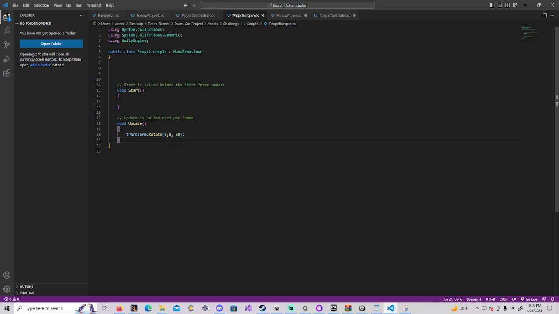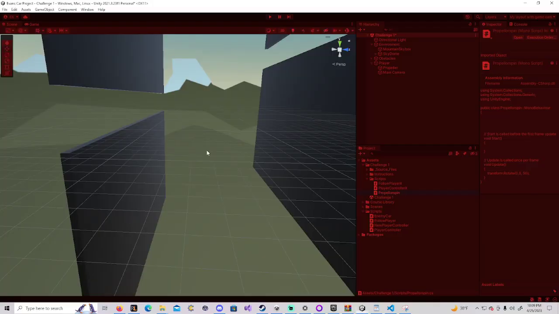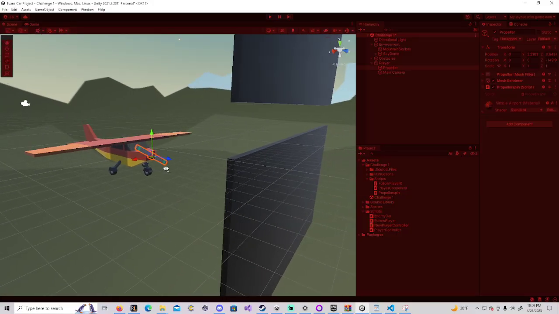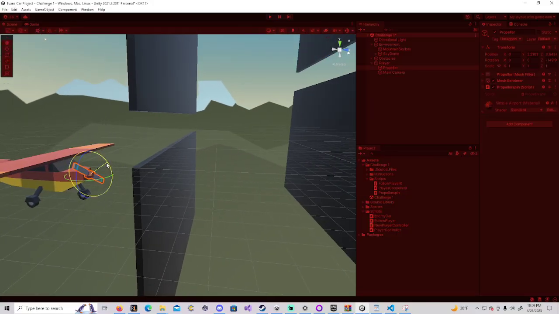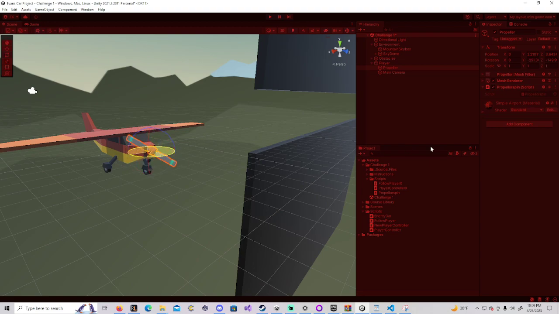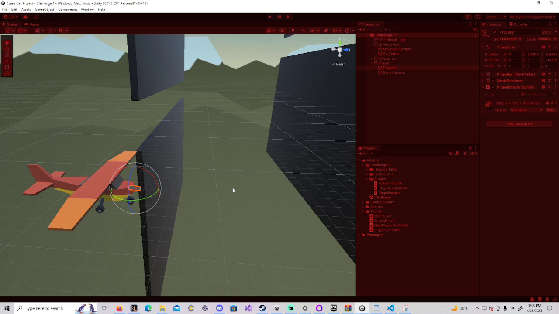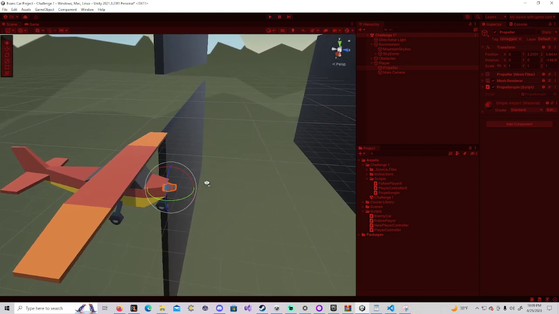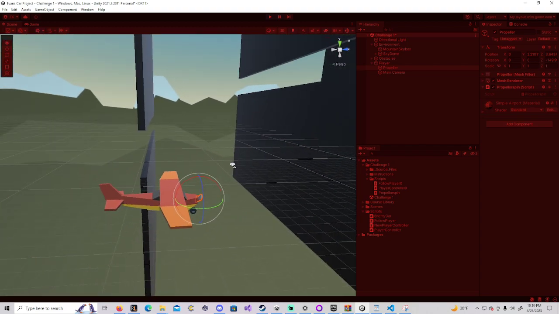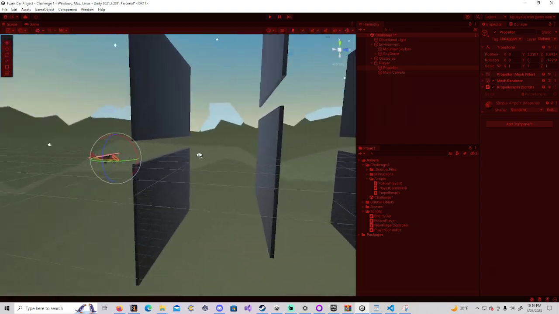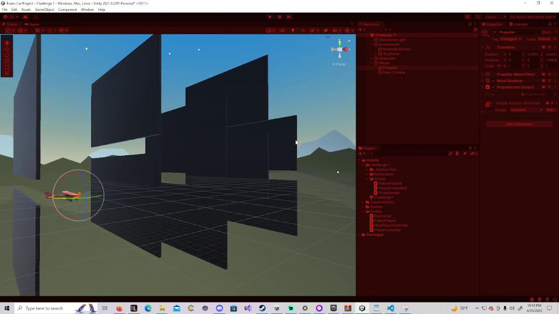I tried each of these, so if you do that one, for example, and you click rotate, it'll do that instead. And if you do the other one, it's going to do that. So you just keep trying it until you know which way you're going to go, and it really depends on the model as well.